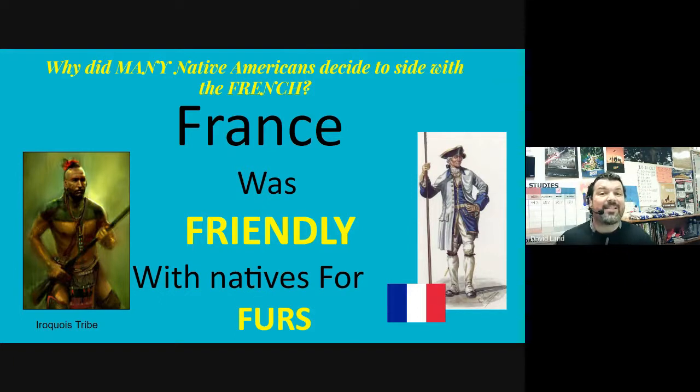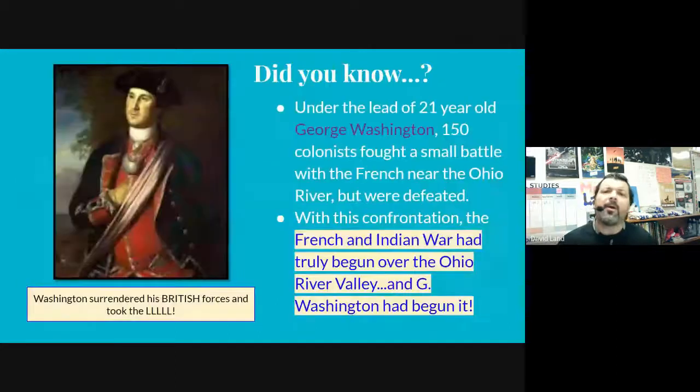Remember from our first six weeks lessons, right? Pause it right now. Get that answer for yourself. So the Native Americans join in with the French in this war. Now, did you know that there was a young 21-year-old militia commander by the name of George Washington that took part in this war? He was in this war, the future first president.